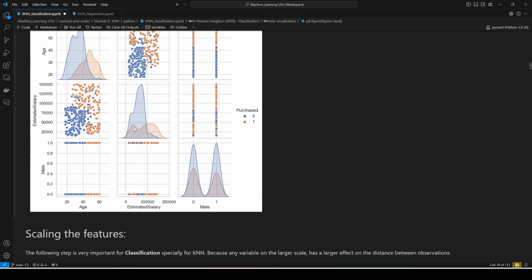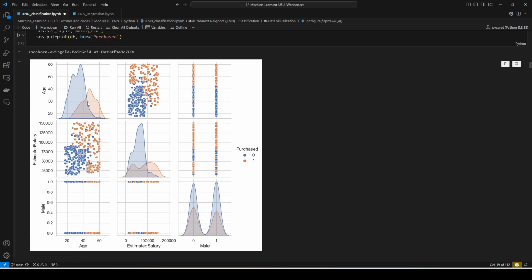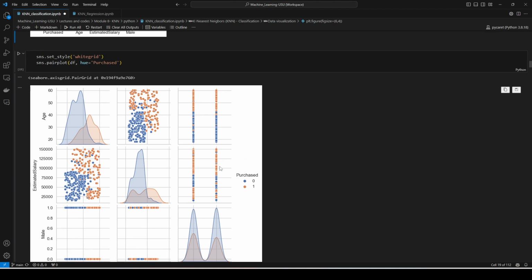So here there were only 3 features. It really doesn't take too long, so we went ahead and did it anyway. This is our age distribution, and the colors are of course the target variable, right? We use the target variable as the color code, and this helps us distinguish how the data is spread out in terms of purchase or not purchase, right?